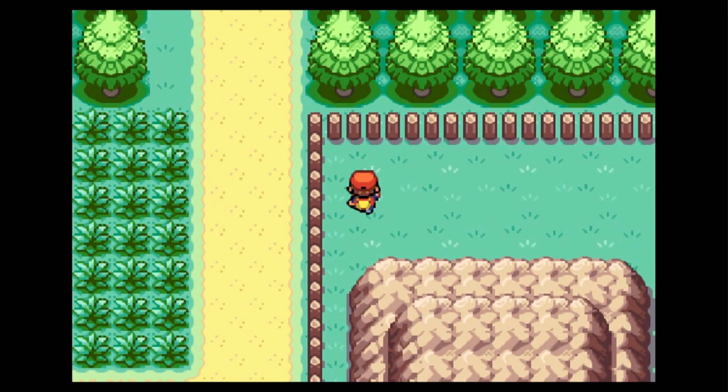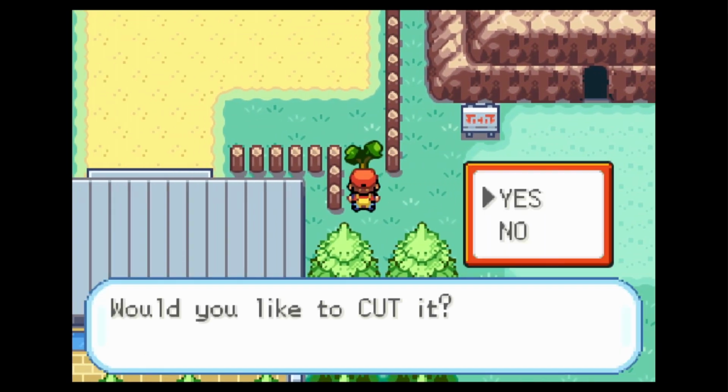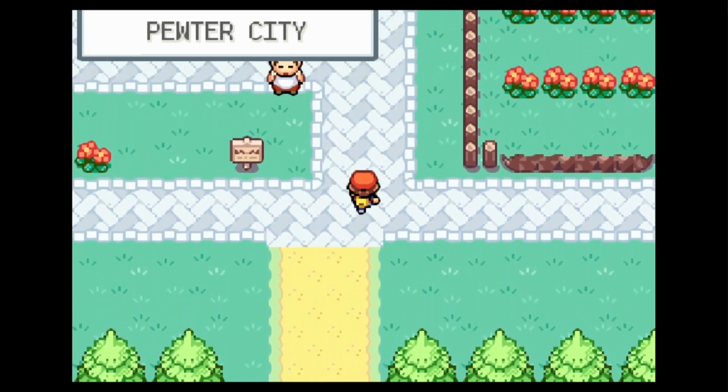Anything up here? There's got to be a hidden item up here. I'm too lazy to look for it, but there's definitely one up there. Alright, so we're actually going to do that just right now. This is the exit to Viridian Forest, so now we can completely go beside that. And here we are. Run up north to Pewter City.